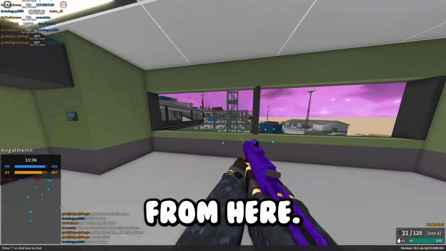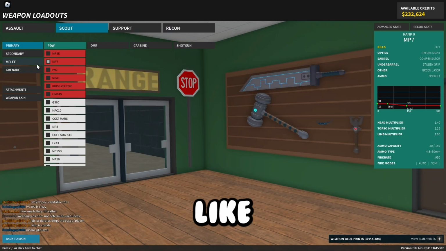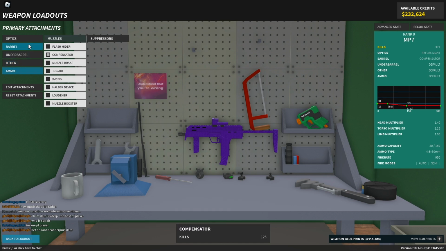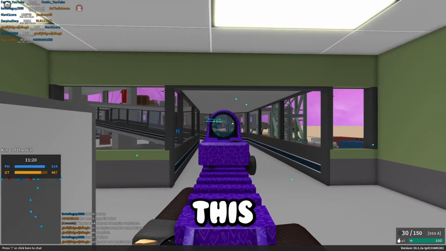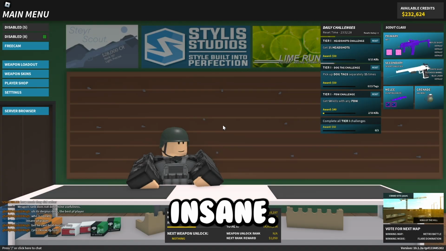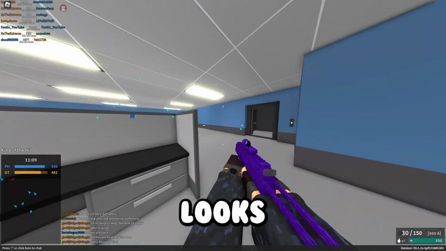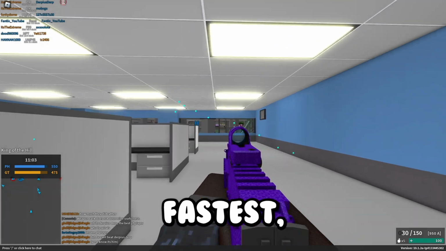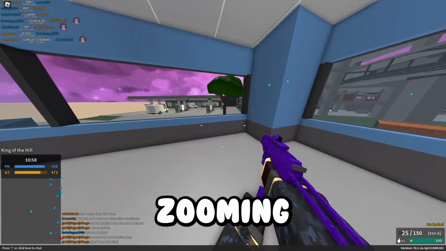Okay, I can't get that guy from here. But as you can see, that's the ADS time. Actually, I think I might put default everything on here just so I don't hinder the speed. I'm gonna take everything off here. I'll go ahead and keep reflex sight on. So this is the raw default aim-in speed for this thing. It's actually super insane. In fact, I think I might put skeleton grip on here to see what it looks like just for fun. Oh my god. That has to be the fastest aim-in speed in the game. There's no way. I'm literally going to be zooming around with this thing.